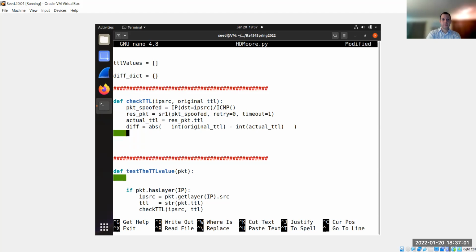And so we would have to create, we could use the IP source to be the key, and then we just specify the TTL, the diff, sorry. All right, so that could be a way of doing it.